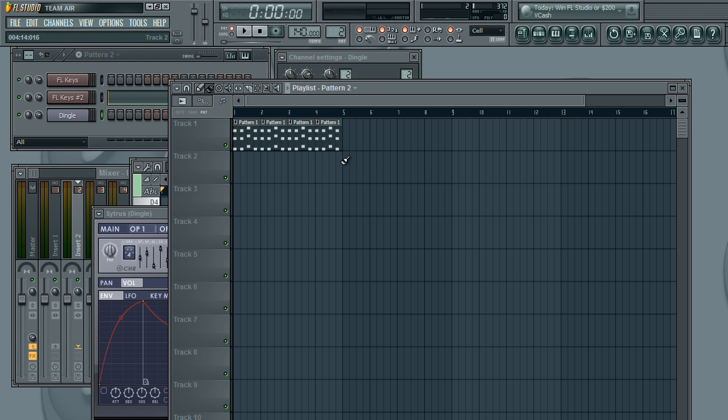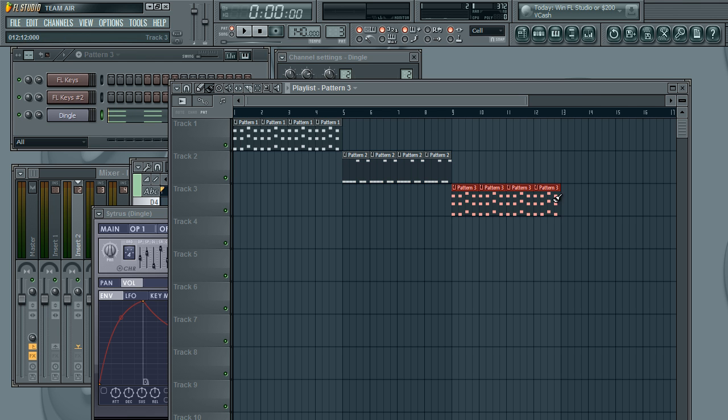Then I have pattern 2. Then I have pattern 3. And that's going to sound like this when I go into song mode. You can get some really nice wobbles on that, I'm sure.